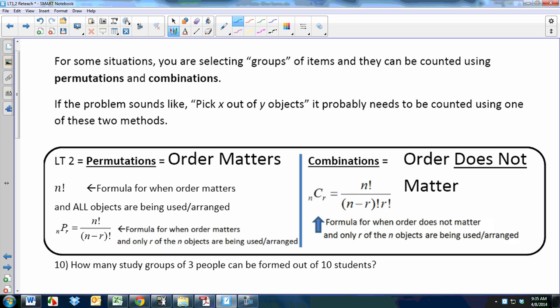How do we test if order matters? On our previous notes, it was big and bold: you test by selecting an outcome and then selecting the same outcome in a different order, and you ask the question, did the order matter? There was also another way I gave you to test if order matters, and I'm going to show that here too. Okay, so let's do number 10.